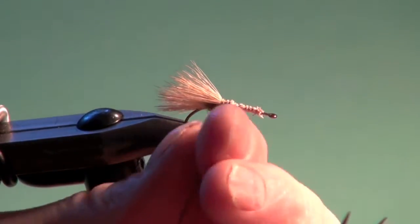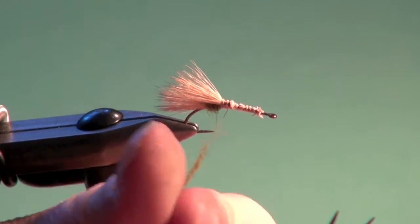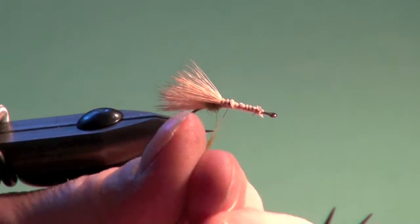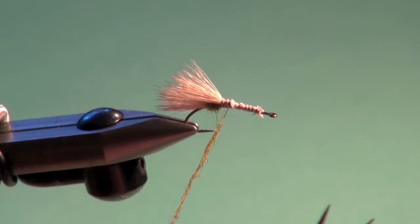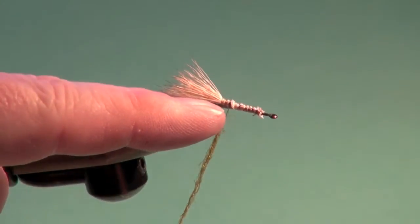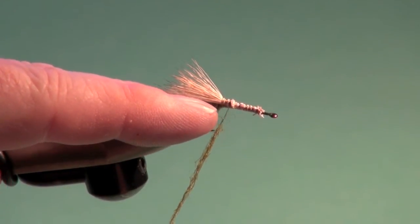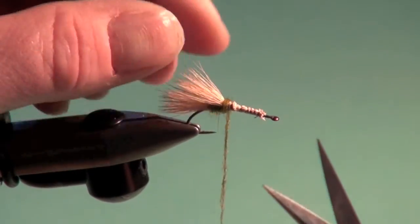Good, firm twisting motions with any coarse dubbing like this. And use a little, it will go a long way. If you're having trouble, it's probably because you've got too much material onto the shank and you're not using a firm twisting motion. And you can see again, my tying thread is forward of the base. I've left a little bit exposed. I can wind that back and then secure that right against the wing butts.